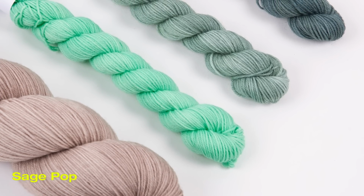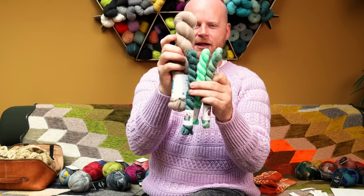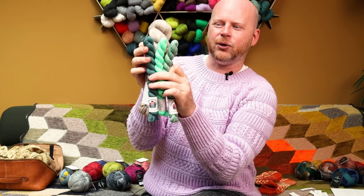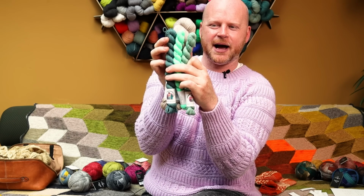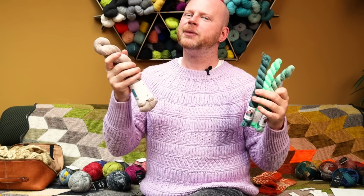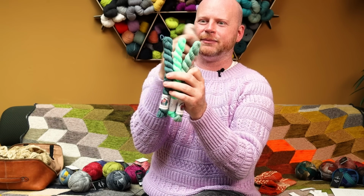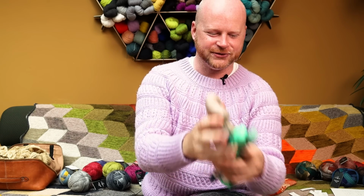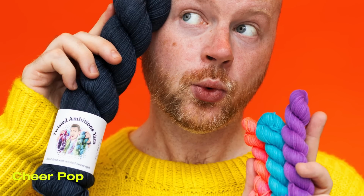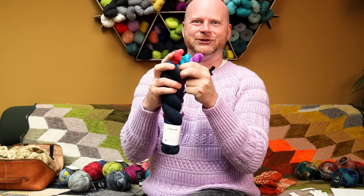And then for you green lovers, we have the Green Sage Pop kit. This has a sandy neutral main color, and then you could go really bold with all those fun green pops. So if you're wondering what kind of vibe to go, you could play it safe. What you're gonna see the most of is that main color, and then go really bold and fresh with those little pops. Cheer Pop, this is a really dark one. Lots of options to choose from.